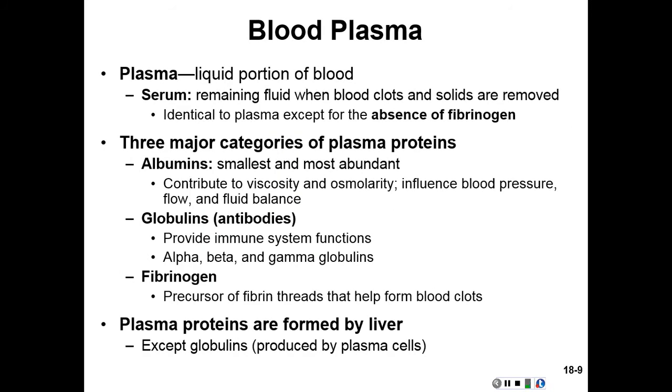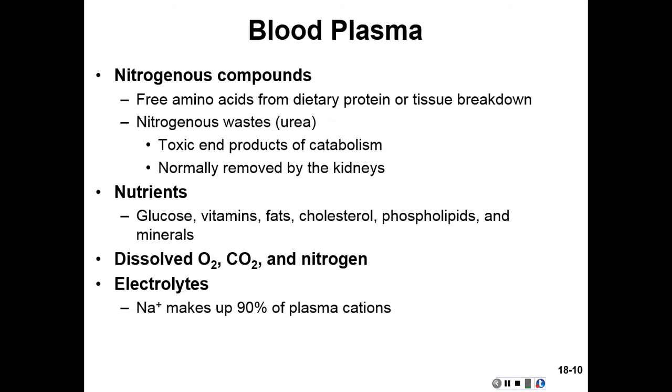Plasma is the liquid portion remaining. It has no fibrinogen, which is the clotting mechanism. A lot of times when people say we're going to give plasma, this is to help with raising the blood volume. So this has no clotting factors or solids in it. The categories are plasma proteins: fibrinogen for clotting, globulin, antibodies, and albumin, which is the abundant protein that helps to maintain fluid and electrolyte balance. Also, it regulates and influences our blood pressure based on the size and the number that are present.